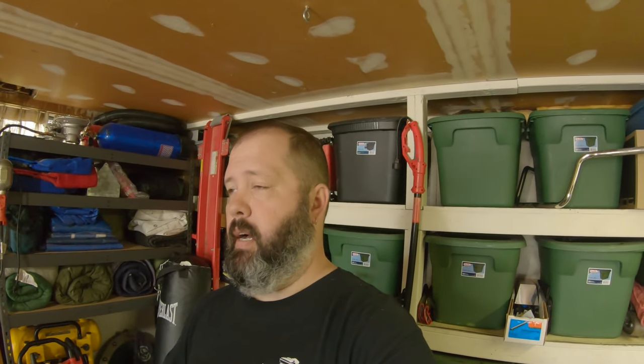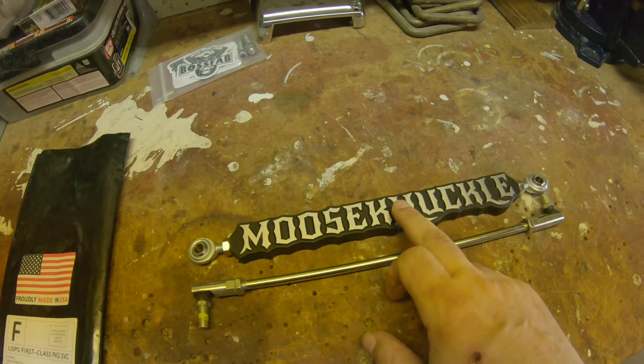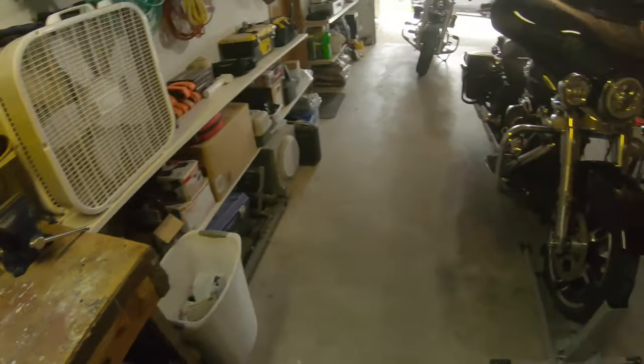I've ordered stuff from a guy out in Pennsylvania — that's where I got my rear shocks. I've ordered stuff from Saddleman, a couple of things from Saddleman, Advan Black. I know they're kind of based here and some of their stuff comes from overseas, but when I need to talk to a guy, I'm talking to a guy down in California — I can appreciate that. So we're going to take this, line it up, and take a walk.